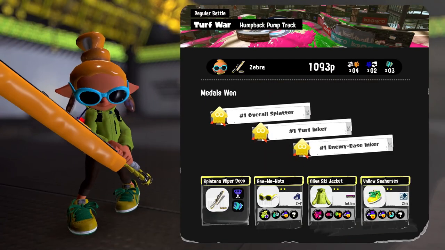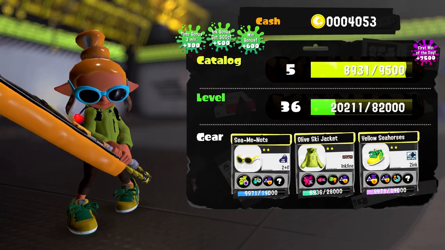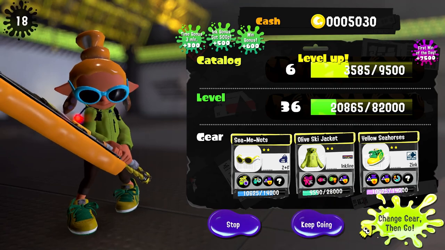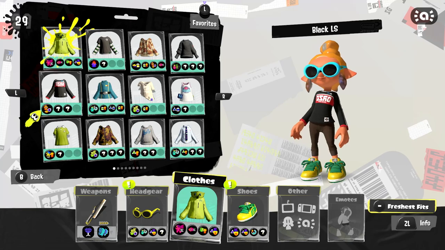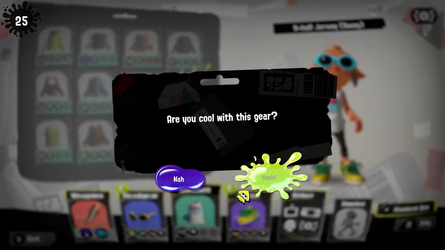I do like how, you know, it's a little bit faster than the other Splatana Stamper. We get over 1,000 points, 4 splats. I got splatted twice, but not too big of a deal. We got the level 6 in our catalog, and I want to change our gear here because this is all mostly leveled up. I can at least change the shirt to something else. Let's just do this b-ball jersey for now. Cool. All right, let's get back into it.